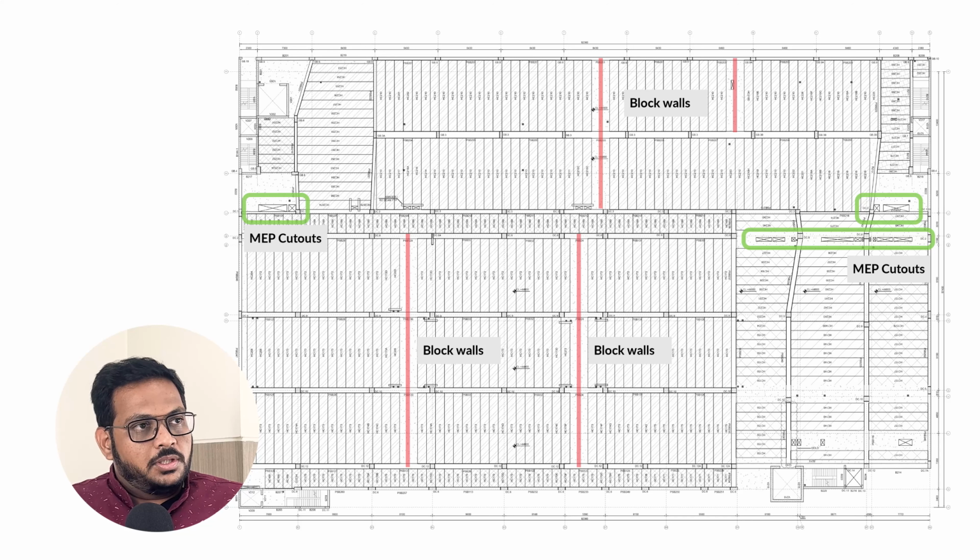The orientation changes were also due to the heavy seismic condition, which was adding a heavier section for each and every beam. So we had to change a lot of things. This was the second thing. The third thing was a lot of changes in MEP conditions. So there were a lot of cutouts. To avoid cutouts in the loading itself, we had to change the orientation of the hollow cores.